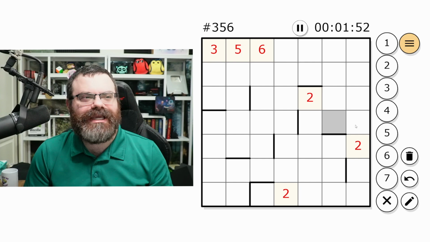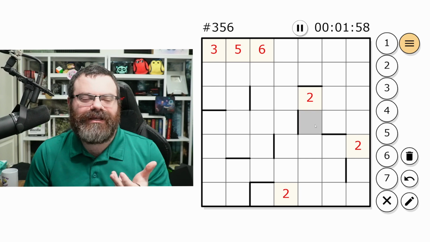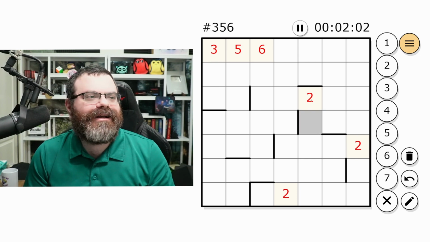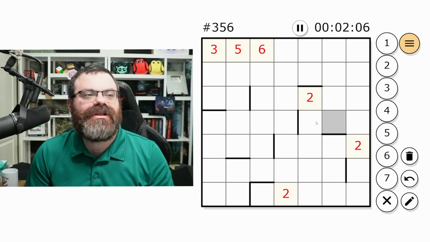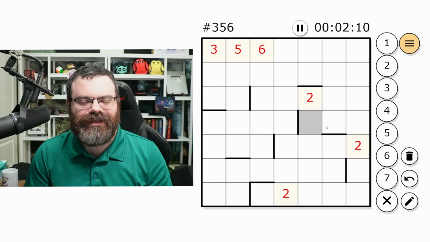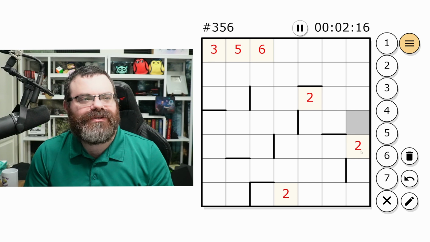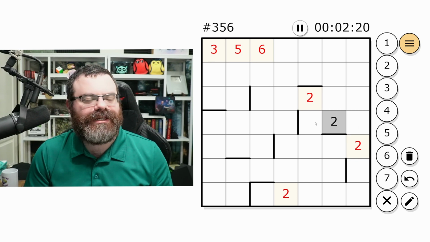Okay, so we can actually get a digit in this segment here. Let me know if you see it. You can pause and see if you see it, and if not, I'm going to continue now. And so what's the digit we can get? Well, we can place a 2 here, because we know we need a 2 in one of these 3 cells. It's going to have 1, 2, and 3. So we need a 2, but this can't be a 2 because the 2 would repeat in this vertical segment here. And this can't be a 2 because the 2 would repeat in this vertical segment here. So we can place the 2 in the only place it can go.